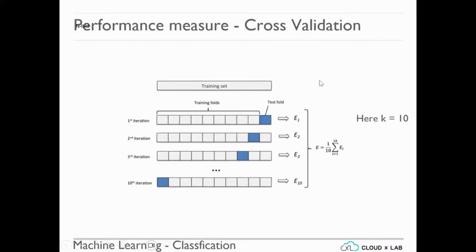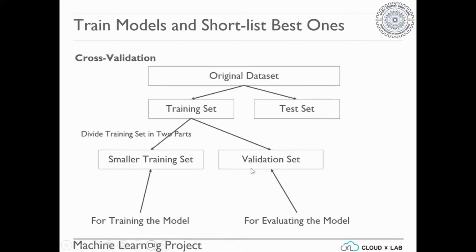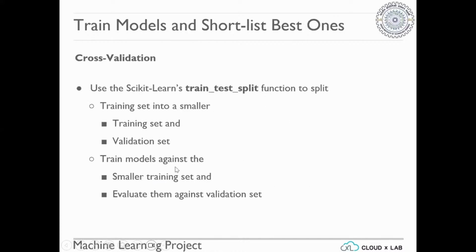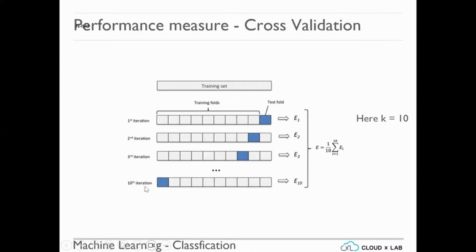And finally, we will calculate the average error. So we are not directly relying on one partition, one division; in fact, we are relying on k partitions. We are calculating average error or average accuracy using k divisions, k partitions, and this process is called k-fold cross validation, right? Okay, so this slide I have already covered. Yes, we will use the train test split function of scikit-learn to make these divisions, right?